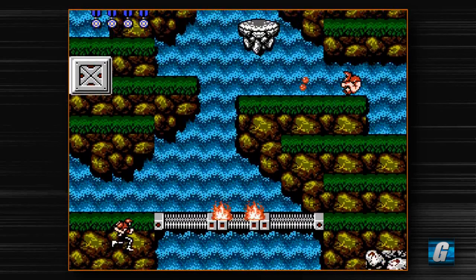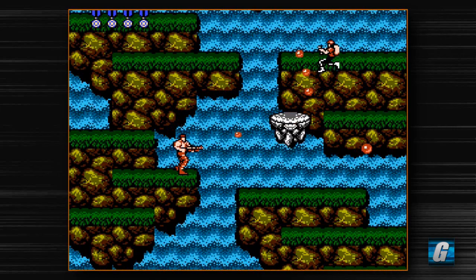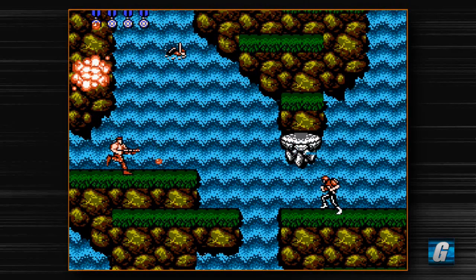This is, I guess it's a barrier or something like that. And it actually makes you invincible for a few moments. You can see that you're blinking like crazy. Psychedelic Contra for a few moments.